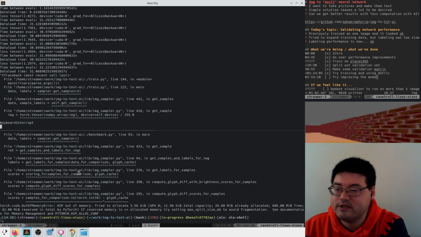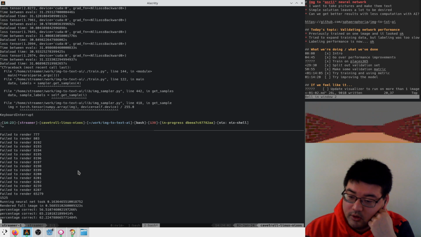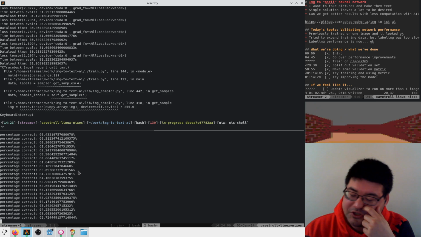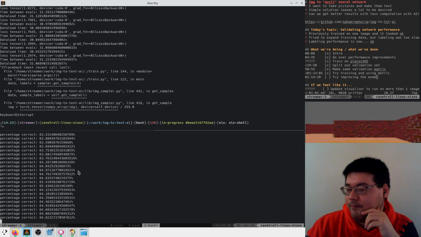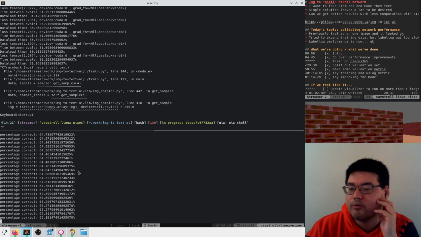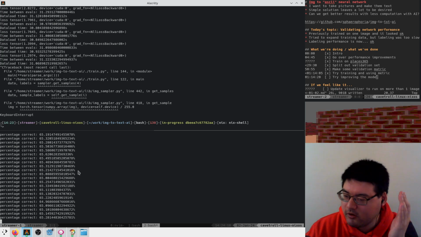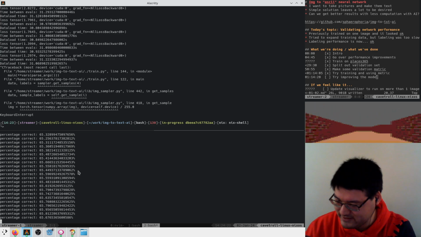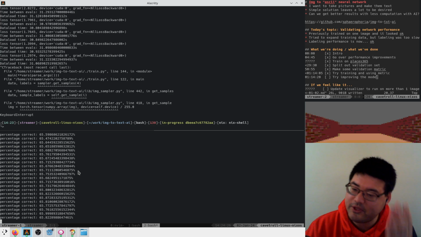Oops. I guess I will stop this and run the validation here. And we'll see, did our accuracy improve at all? And the answer is kind of no, which is kind of interesting. I would have thought that adding nodes like that would improve the performance. The thought process here is that more things would let you remember more cases, and that would help you get better results. But that doesn't seem to be the case.